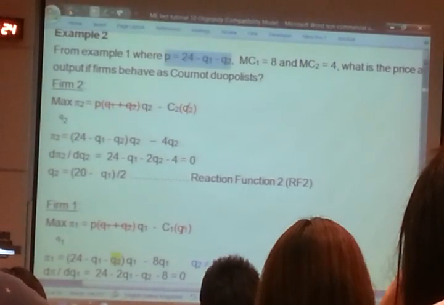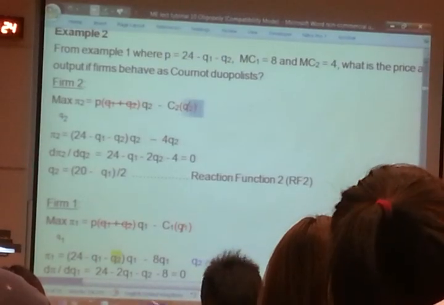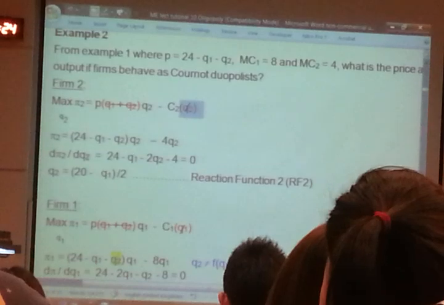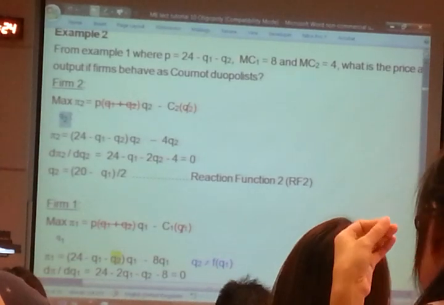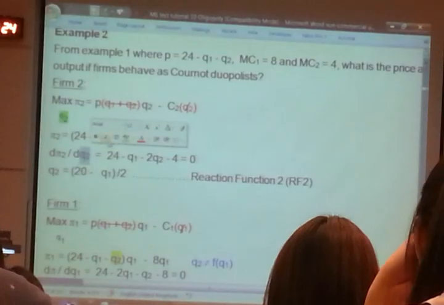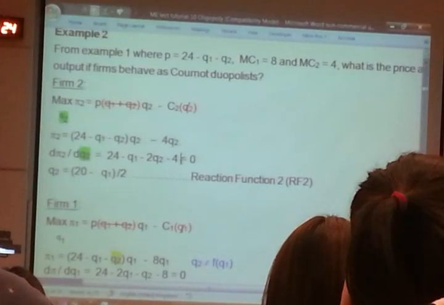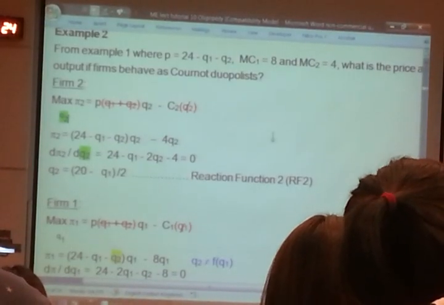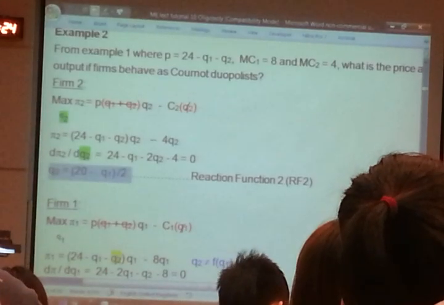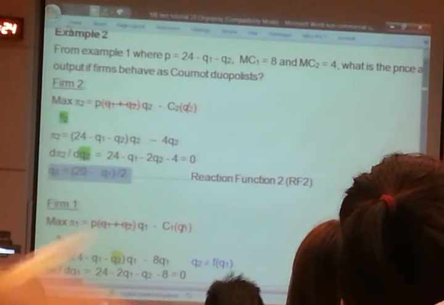You don't care about the red color stars. All these red color stars are just in the study guide, just to annoy you. So what's the decision variable? It is how much to produce. So differentiate this and set it to 0. So you can see, therefore, this maximizes the profit of firm 2.